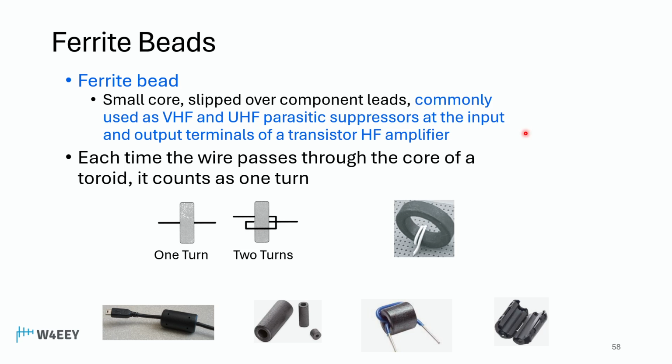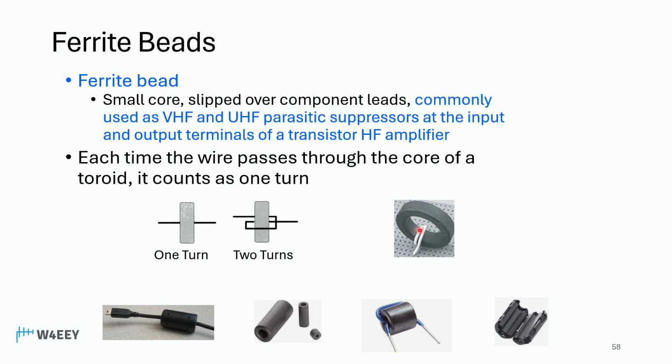And there's another effect that is helpful to know if you do any kit building or design any coils yourself. When talking about toroids, one turn is considered a pass through the core. This would be 2 turns. So you can either count the number of times you pass through the core or count the inside passes. That's how you can be sure that you're winding the right number of turns.